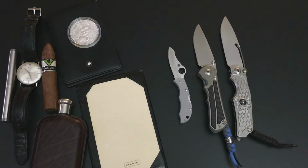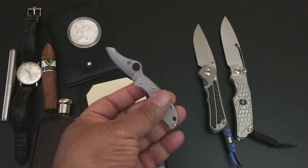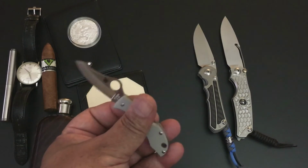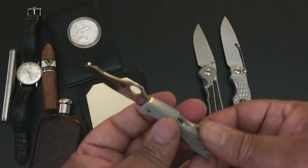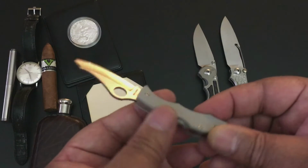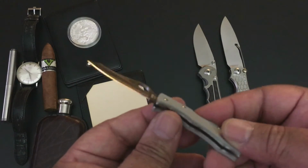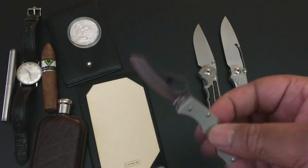Let's talk about this carry. I'm loving this carry. Man, oh man. This is one of those carries that, I don't know, this could be in Blade magazine, right? This is a good carry by some very good makers. This right here is my Spyderco Sprint Run Jester. I was lucky enough to find the Jester in this Sprint Run with the gray G10. Oh man, steel liners, it has heft to it.